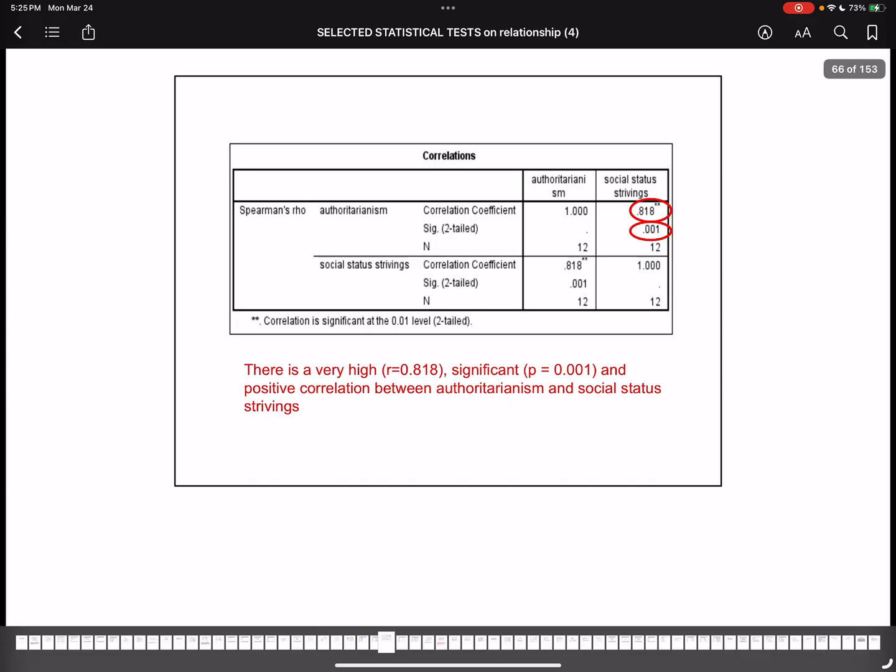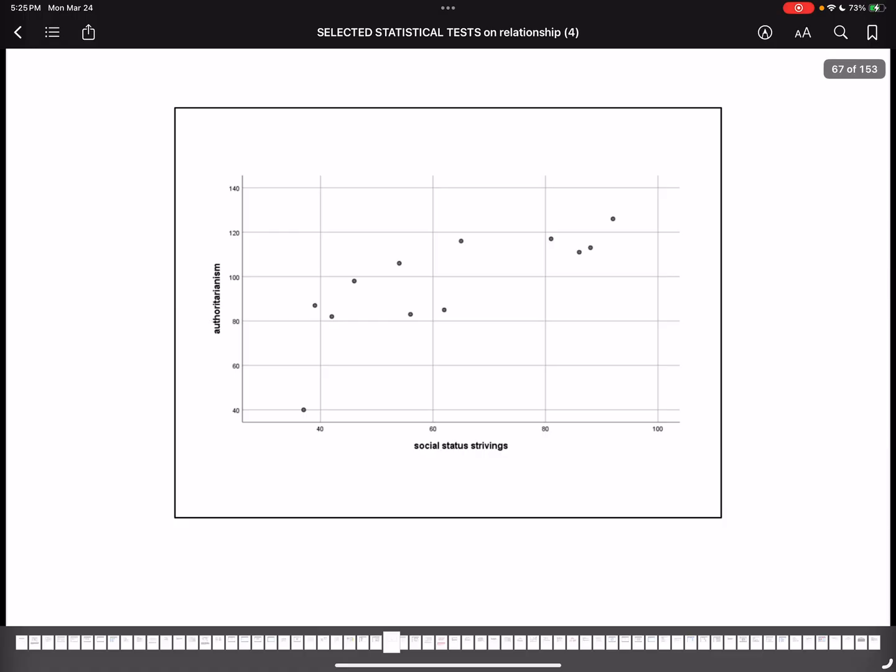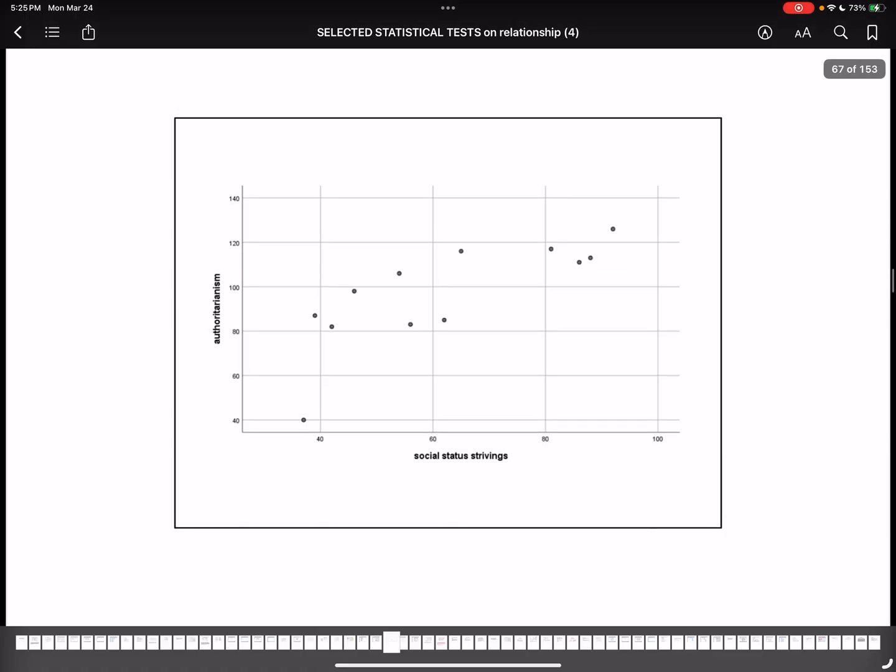And then, since its p-value is significant, there is a very high, significant positive correlation between those variables. Alright, so we're done with Spearman. Also for this, since it is also a correlation analysis, you can create a scatter plot graph for that.